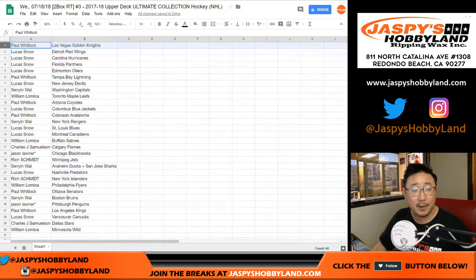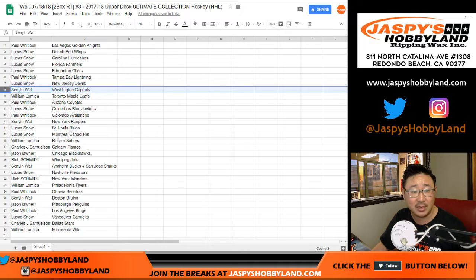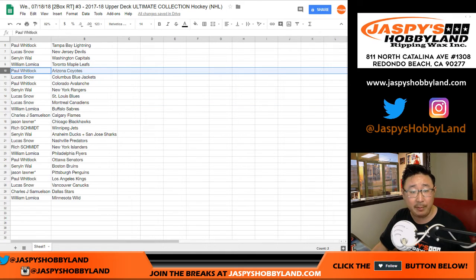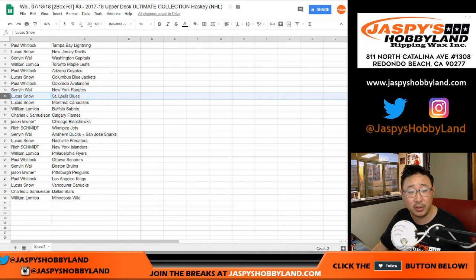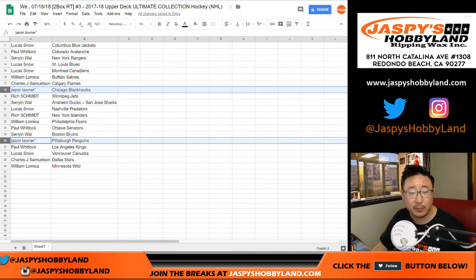All right, we've got Paul Coolhwit with the Vegas Golden Knights. Lucas, you got the Red Wings, Hurricanes, Panthers, and Oilers. Paul with the Lightning. Lucas with the Devils. Sen Yin with the Caps. William with the Maple Leafs. Coyotes for Paul. Lucas with the Blue Jackets. Paul with the Avs. Sen Yin with the Rangers. Lucas with the Blues and the Canadiens. William with the Sabres. Samuelson with the Flames. Jason with your last spot, Mojos, Blackhawks, and Penguins.